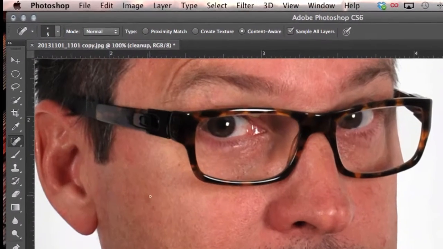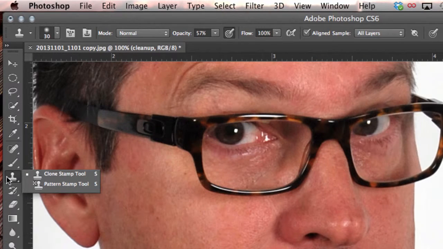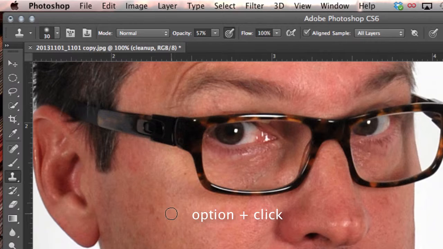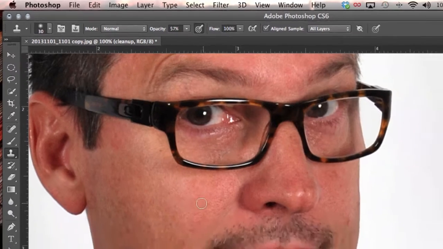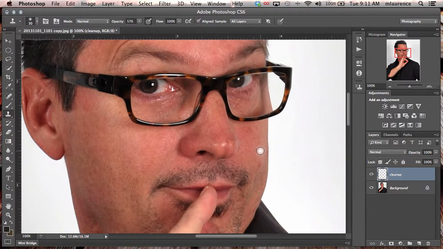If you get to an area that's a little bit larger, you can then use the clone stamp tool, which is two tools down. Once again, make sure that all layers is selected as well as aligned sample, making sure that your brush is about the size that you want to replace. Move to an area that you want to replace that section, press the Option key, and then just move over the other area and it works its magic. Same thing on to this side here. We want to replace that, find an area of skin tone that works well, and just simply move across. Then moving back to the spot healing brush tool, just simply moving back and forth.